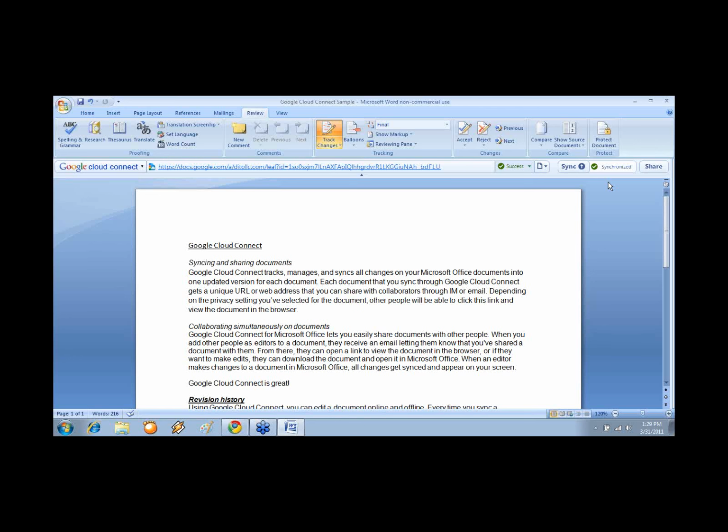And one thing about Cloud Connect that's great is that it doesn't change the way Microsoft Word functions. So you absolutely do not have to be connected to the internet to create your document, to edit your document. So you can work offline as much as you want, and then as soon as you're back online, you can simply synchronize it, and it will update the document across the board for everyone. So it's a very powerful tool. It gives you the flexibility to work online and offline. So you can leverage one of the advantages of Microsoft Word as opposed to Google Docs.